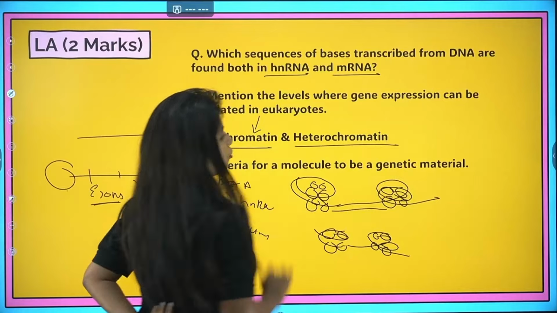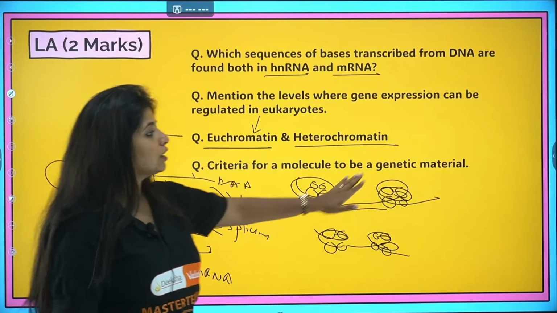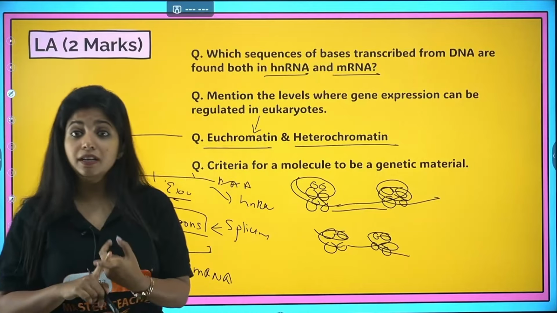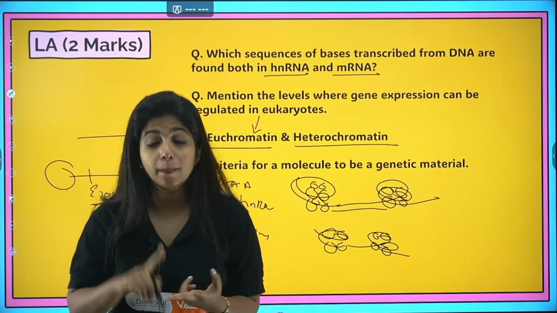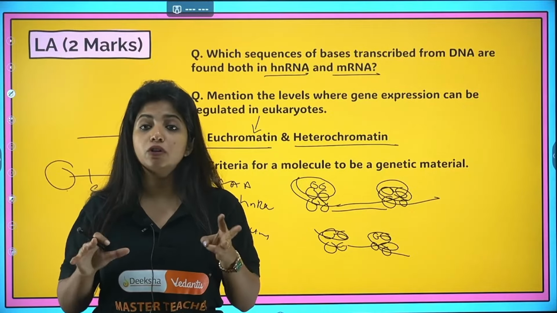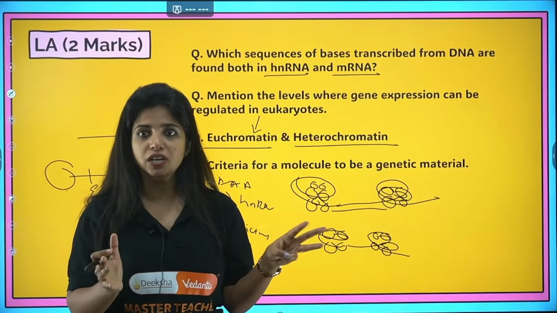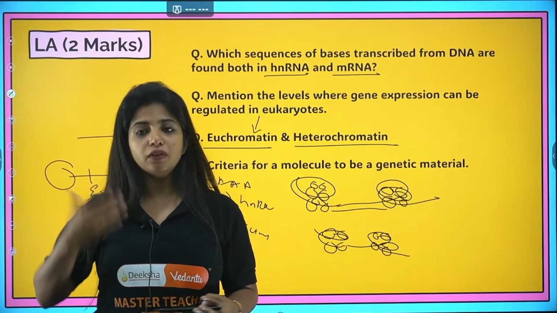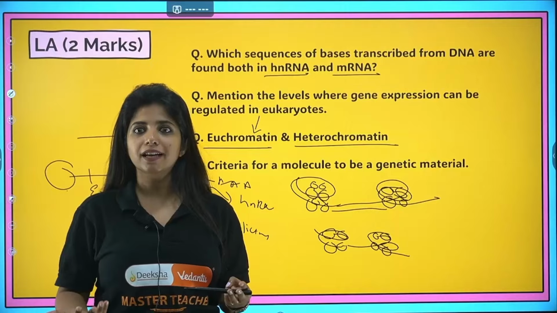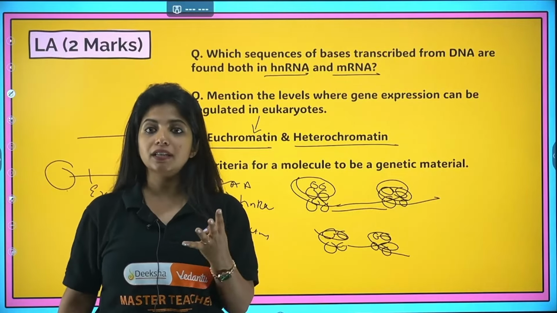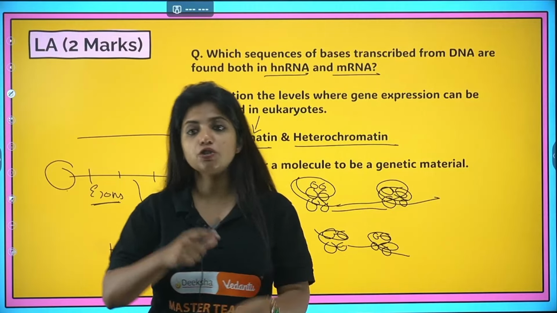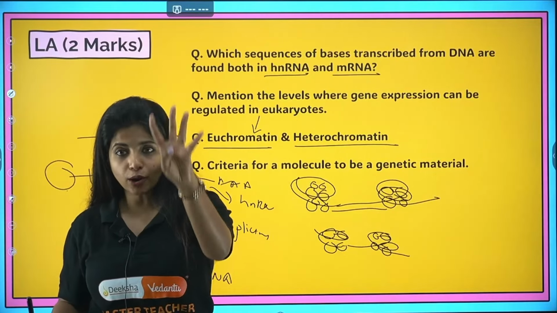Okay, now criteria for a molecule to be a genetic material. What are the criteria? It should be chemically and structurally very stable. It should be able to replicate, otherwise how can I make copies of it? And third thing, it should be able to do slow changes. I'm not saying fast changes. If it changes very fast, my dear children, we won't be like this. So slow changes should be there. Why? Because we need to have evolution happening. Good things should be coming in. Now the fourth thing is that it should show Mendelian characteristics, as in the genes which are there should be coding for proteins. So four things, always remember.